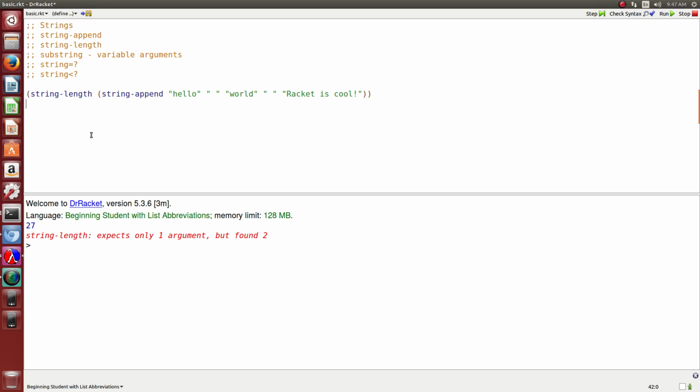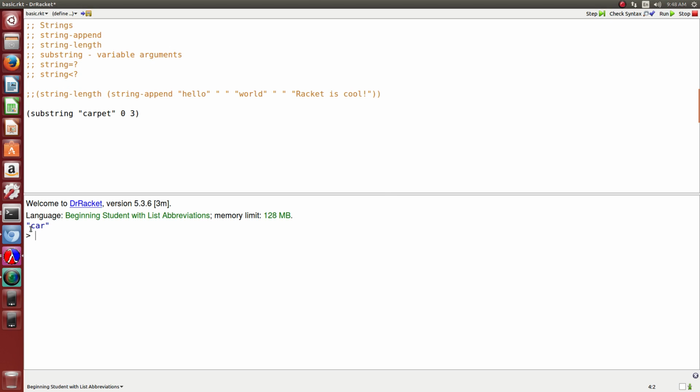And then there's substring. Substring is a very interesting kind of function. What it does is it takes a string and then gives you back a smaller string that's inside of the one you gave it, with specific beginning and ending positions. For instance, if I do substring on "carpet", and I want to start at character 0 and stop at character 3, then I'm just going to comment this out because I don't need it anymore. This gives me "car".